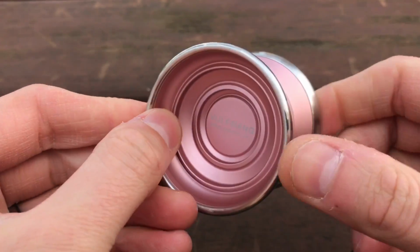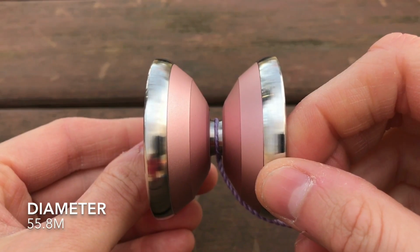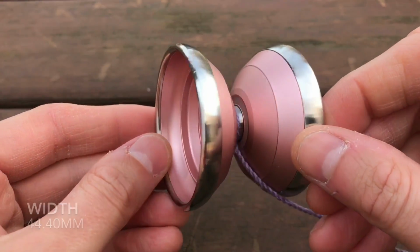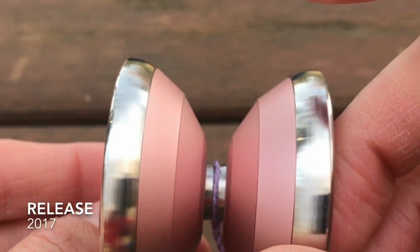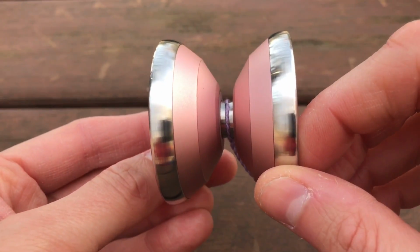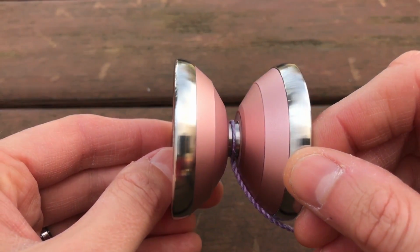Alright, let's take a closer look at the Vulfgang. So the Vulfgang has this rounded V shape. At least a lot of people call it a V shape, but to me this is pretty much as O as you can get. You do see from the bearing there's no step up, and then there's this sharp rise, then there's this really interesting cut, then it kind of flattens out a little bit out to the rims here. But generally I would call this a pretty organic shape, but a lot of people consider it an OV.